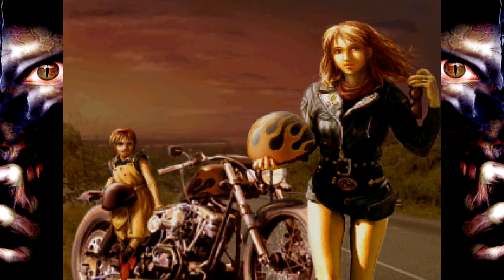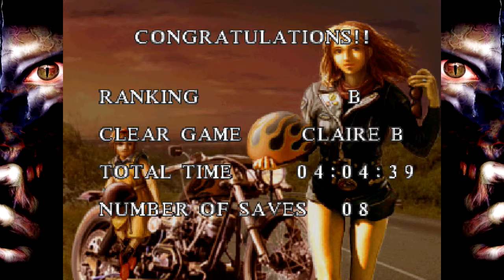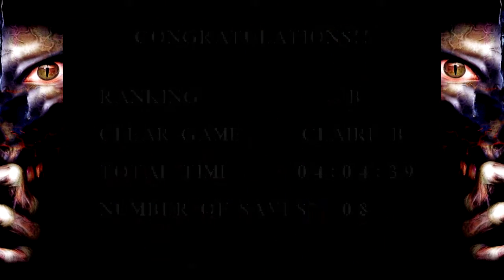Alright, what result did we get? What result did we get? B? C? I'm reckoning... Oh, B! Not bad! B ranking, that's not bad. I'll settle for that. I thought maybe I'd get a C ranking for the amount of times that I saved. Or the health kit that I used, the first aid at one time. 4 hours, didn't take me too long to complete. Awesome, that's Claire B done.